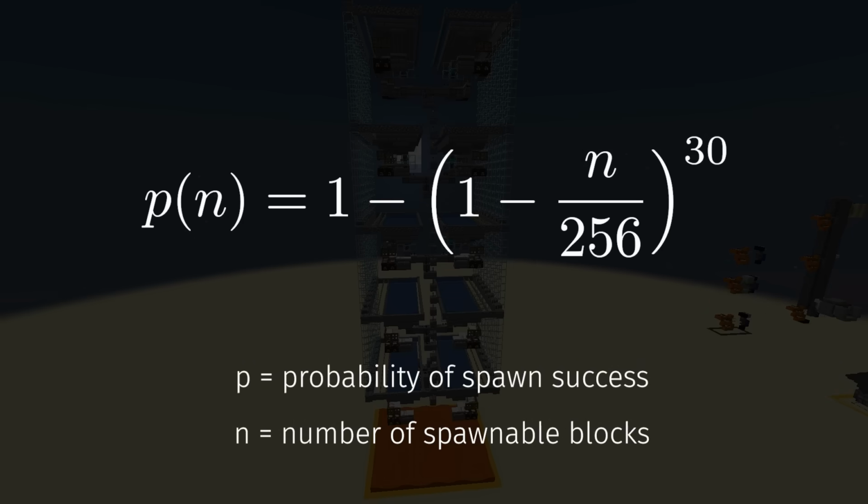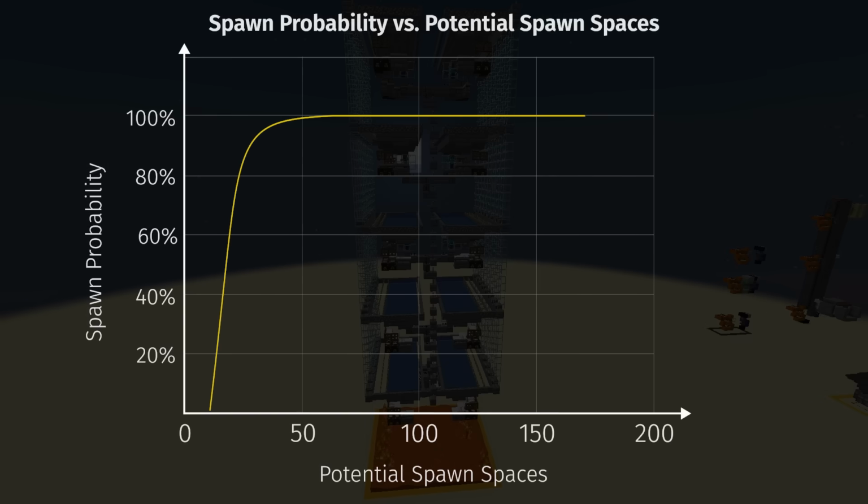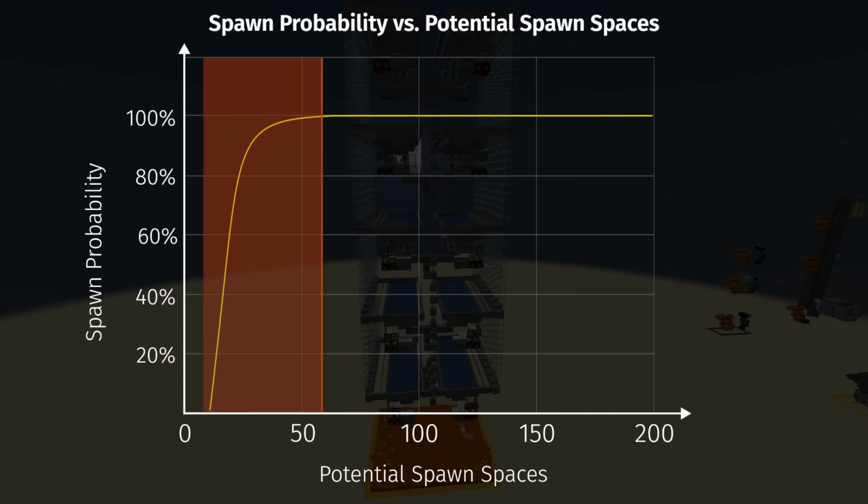Using this equation, we can plot the chance of spawn failures versus the number of blocks in the platform. We use a power of 30 rather than a power of 3 because all 3 villagers have 10 attempts. When we plot this as a graph, we see that at about 60 blocks, the chance of spawn failures is negligible. But below that, the impact can be quite significant.